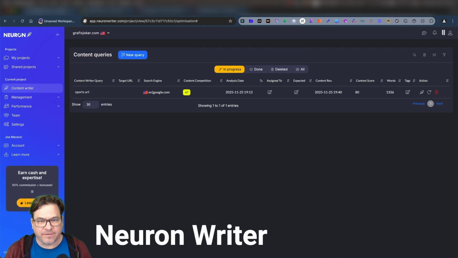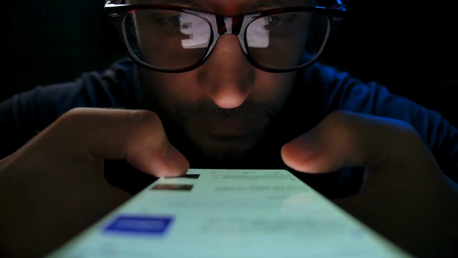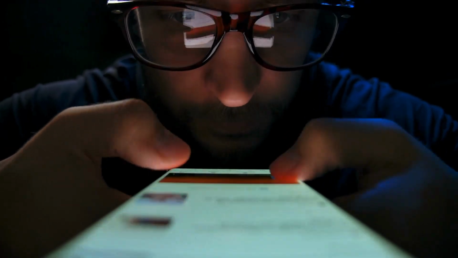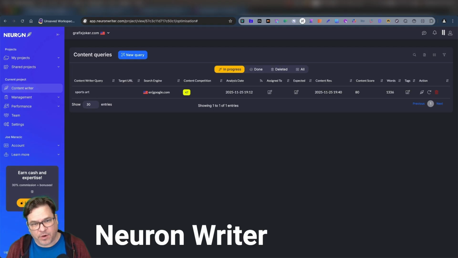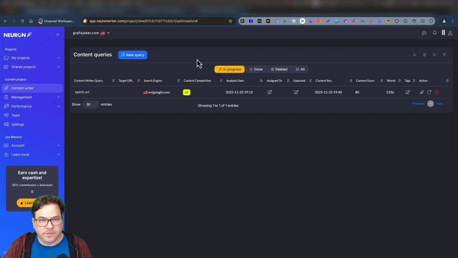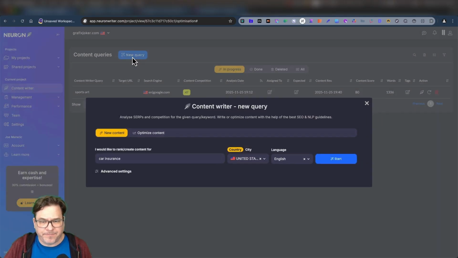The second deal I like from AppSumo is NeuronWriter. They're back again. This is an on-page SEO tool. Very helpful. It's in the Surfer SEO, Quora, Pop space, if you're familiar with the other tools. But you get it here, one-time payment, lifetime deal. So what you can do is add a new query.